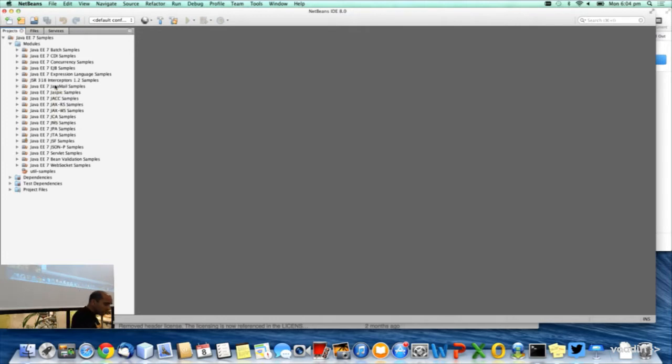Now, in JavaEE 7, there are 4 brand new technologies that are added. So I'm going to focus on those first. Those are WebSocket, that's JSR 356, and second is batch. So we have support for batch processing in JavaEE 7. Then there is JSON processing support, a low-level API. And last but not the least is support for concurrency utilities, how you can spin up your own user threads very easily in a managed environment. So those are 4 new technologies that are added to the platform.